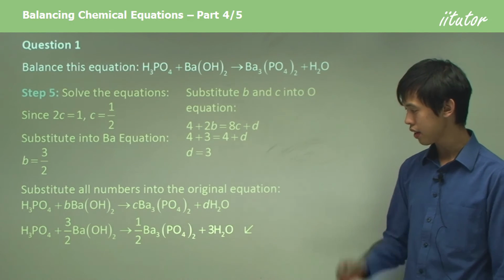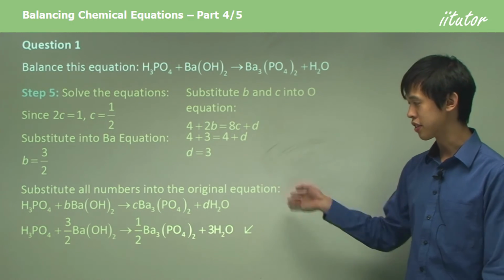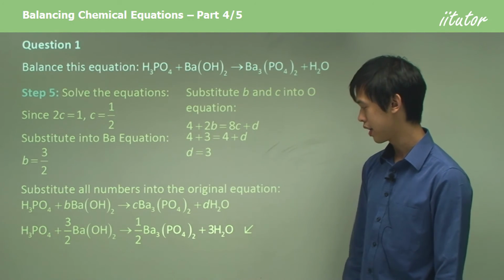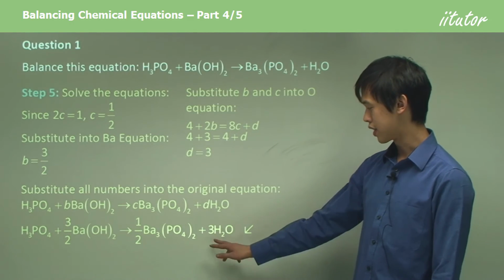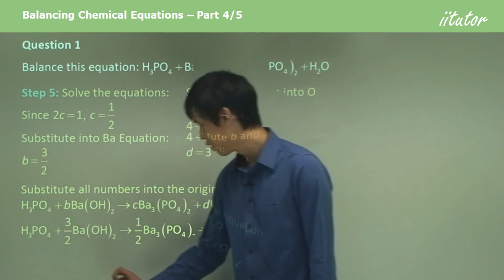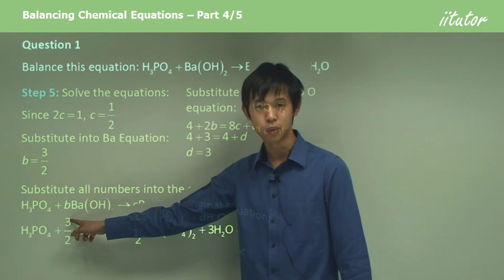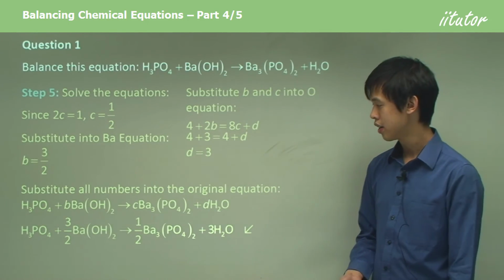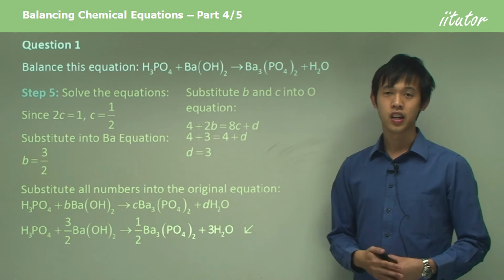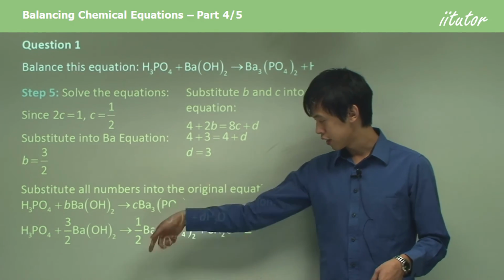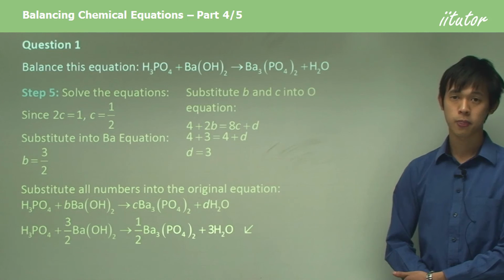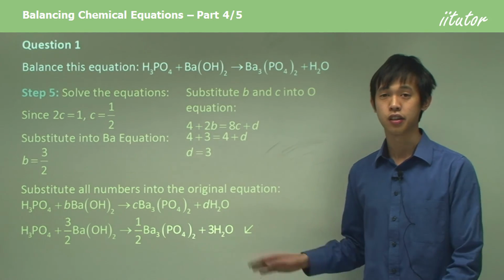Now you can go through and check which ones are right and which ones are wrong, because you should have equal numbers on both sides. Let's just talk about hydrogen. You've got 6 here. Now here you've got 3, and 2 times 3/2, which is 3. So you've got 3 plus 3, which is 6. So you've got balance for hydrogen. If you go through and balance each of those different elements, you'll see that they all balance up. And if they don't, then you've done something wrong, so you've made a mistake. That's how you check if you've made a mistake or not.